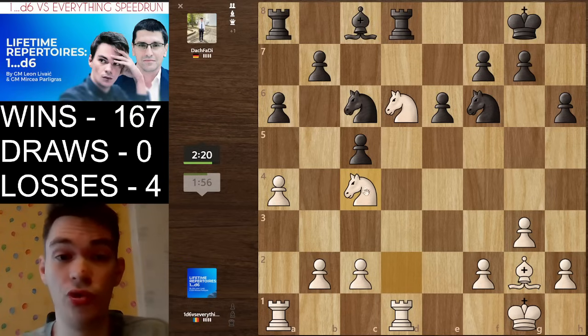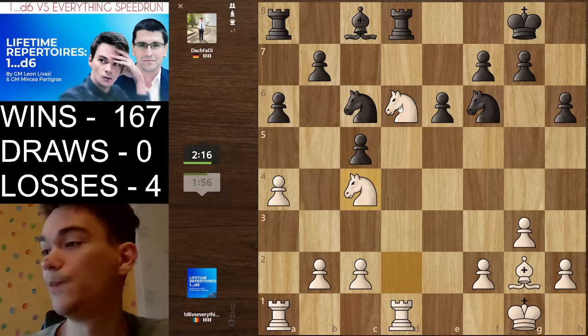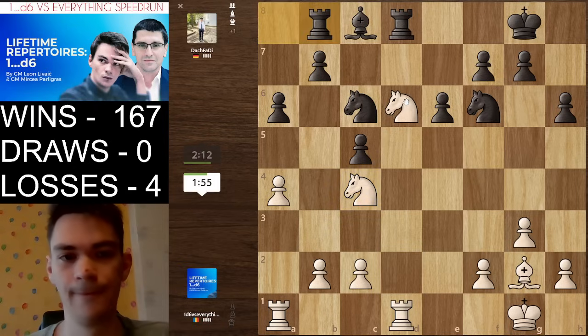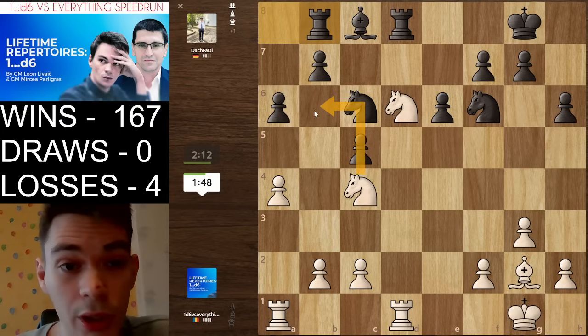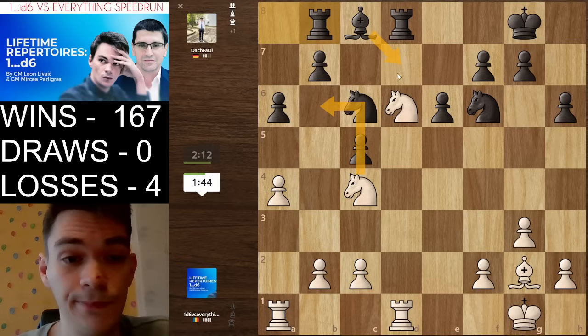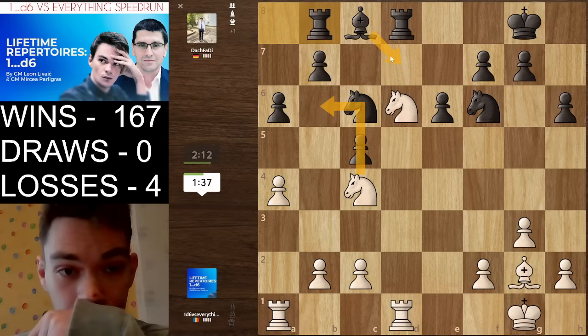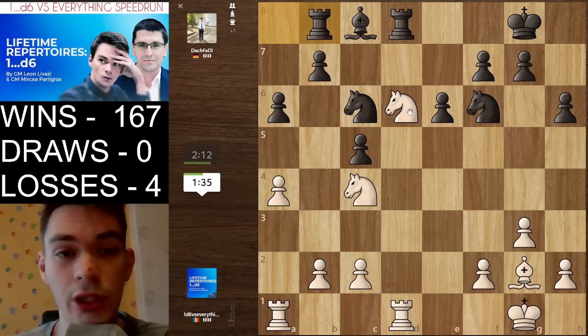Trusting my instinct, which I shouldn't do, but yeah, we know where time trouble leads me. Leads me usually into a loss. Yeah, this was good to stop this. But now if I go here, then just bishop d7 and no harm done, eh? Okay, the position has to be really good for me. I just need to find the right approach, which is easier said than done.